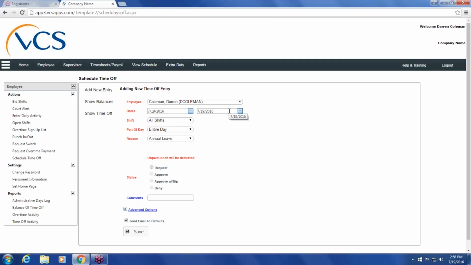It's worth mentioning that if you are putting in for a range of days, the system knows when you're working and when you're not. So it knows to ignore any of your regular days off and only charge you for the days that you're actually scheduled to work. So if I'm scheduled to be off on Saturday and Sunday, and I want to put in for off for a long weekend, like Friday through Monday, I can put in Friday as my start date and Monday as my end date, and the system will know to ignore Saturday and Sunday and only charge me for the 2 days I'm scheduled to work.